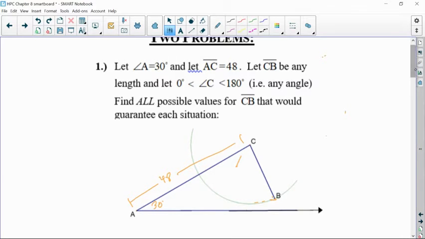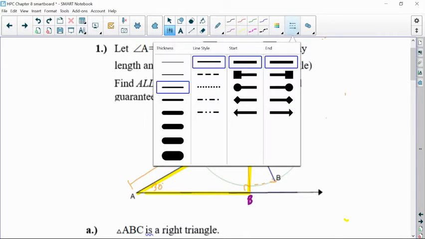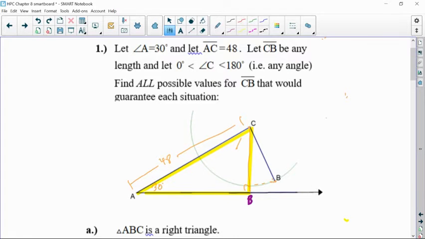Let's just double check. ABC is a right triangle. So the most obvious one, or maybe the one that comes to mind first, is just make CB straight down here. Make that your right angle. So now you're sitting in this particular triangle here, where AC is the hypotenuse. There's your right angle. And so if this is a 30, 60, 90 triangle, whose hypotenuse is 48, that's the 2x position, which would mean that one of our possibilities of CB would be 24, because then that would give me my 30, 60, 90 triangle.